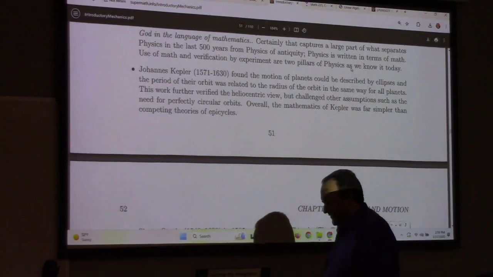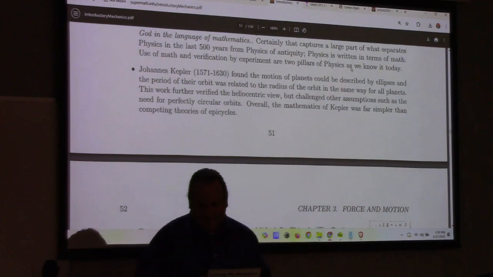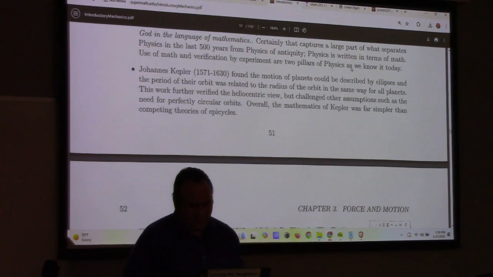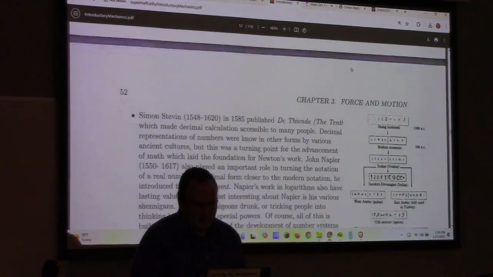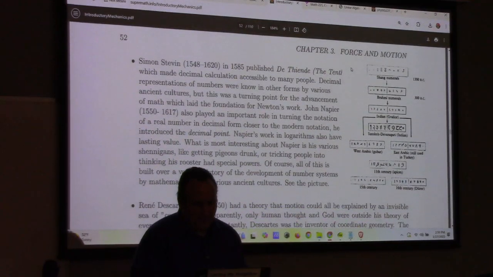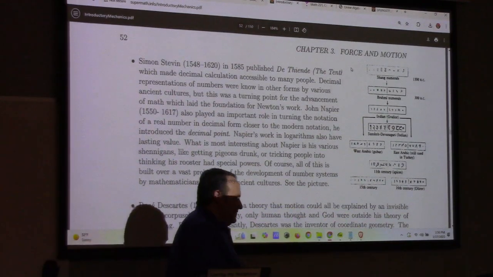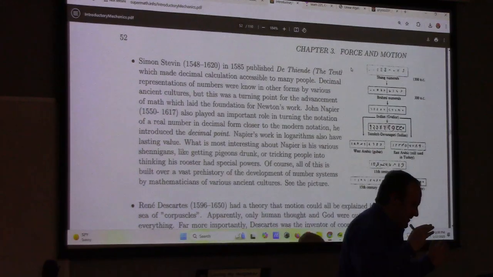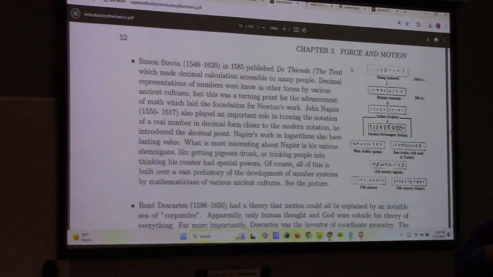There's like 5 of them. I forget their names, but Kepler's an interesting fellow. So all of this laid the groundwork for Newton. But before we get to that, there's other two. In addition, physics is one of the things that led to Newton's being able to do what he did. But the other thing that led Newton to be able to do what he did was mathematics and our notation.